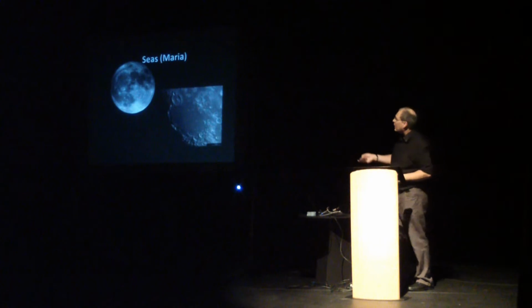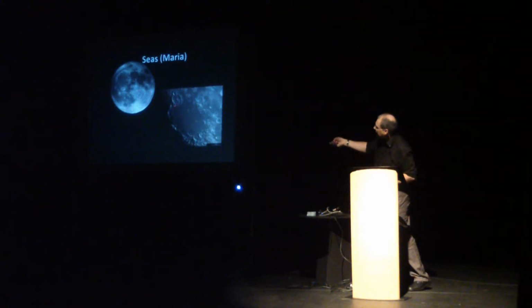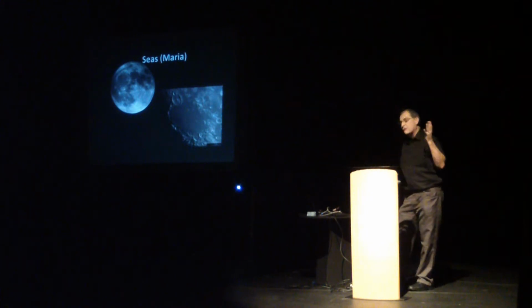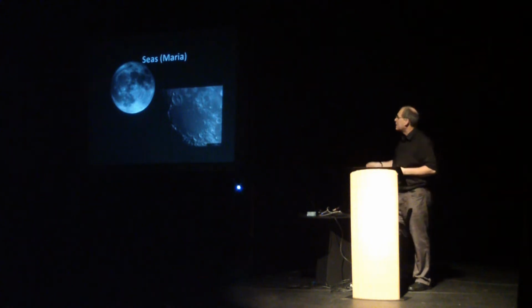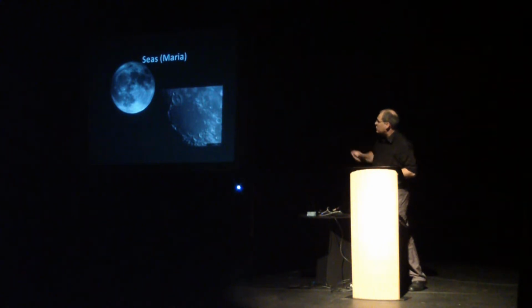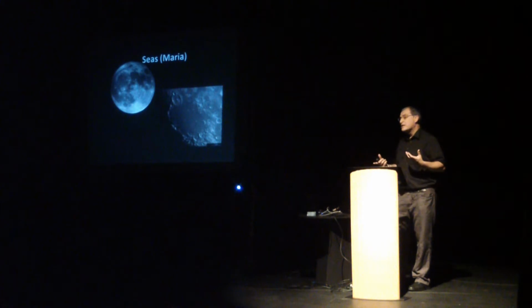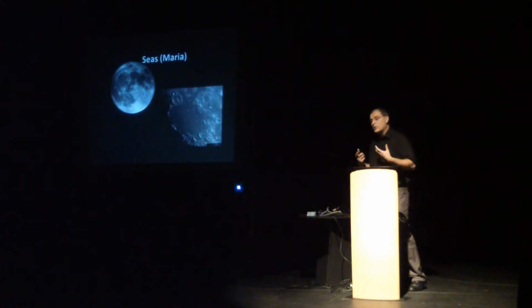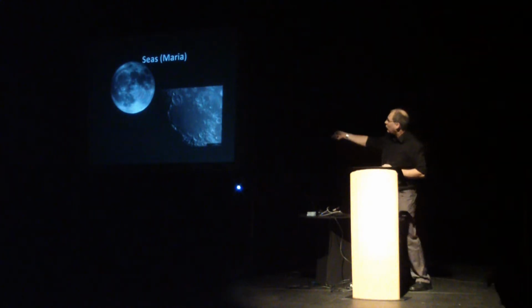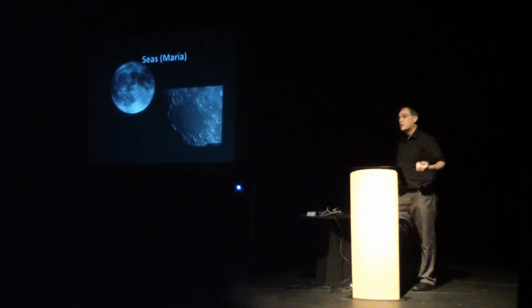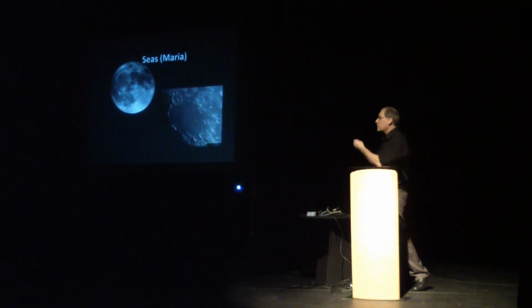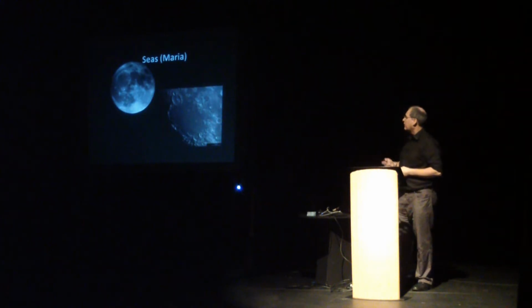Except that when the terminator goes close by, you start to pick out detail on the floor of those seas. You start to see wrinkle ridges where the lava has contracted as the sea has cooled down. So they start to cast shadows along there. And because the basins are due to huge impacts, the material which is thrown out as the basin is formed often forms rings around the edge of these seas, and they form beautiful mountain ranges. So again, when the terminator is close by, it's a great time to look for those.